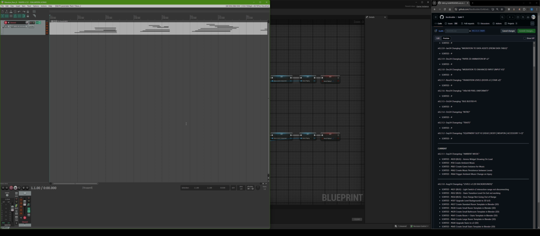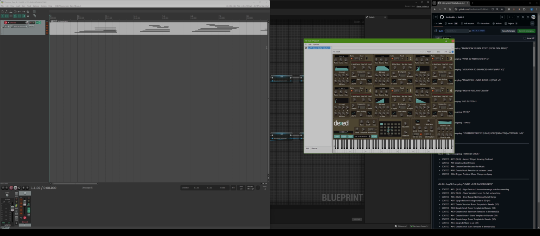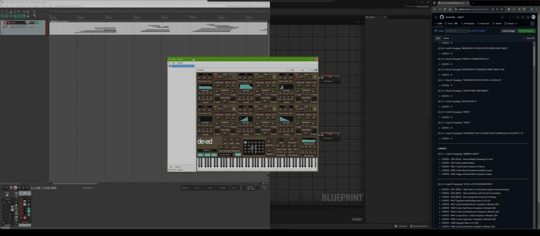I use Reaper, which is almost like a free FL Studio, and I downloaded Dexed. There's a pack online called Dexed.